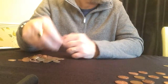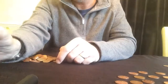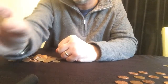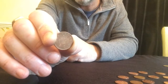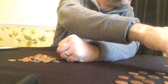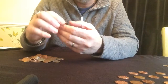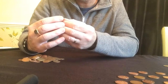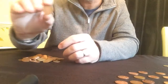What you're looking for in 2008 is the portcullis design. It was a 2003, but if you find the 2008 portcullis design, the mintage of that particular design in that year when it swapped over was 180 million. So a lot scarcer, potentially more sought after, and of course it was the last penny produced with the portcullis design, and that one would retail on the Great British Coin Hunt at £1.95. So it's one to keep aside potentially for your listings as well.